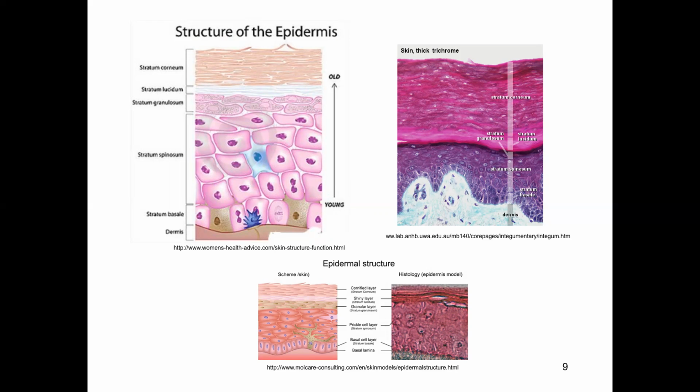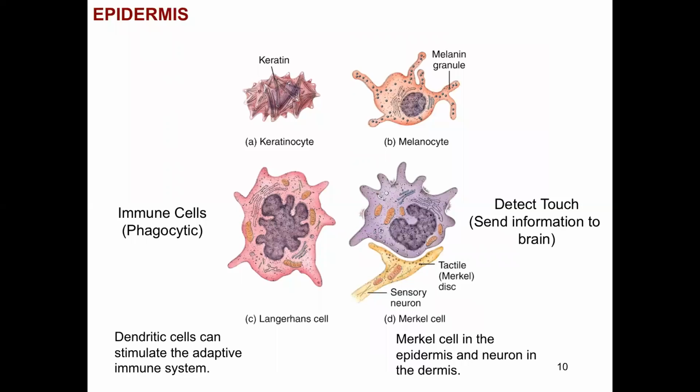But they also have a way of processing what they ingest by phagocytosis and presenting that to your immune system. So that way you can alert your immune system if you have an infection, if you have a bacterial infection, your immune system will start to kick in and treat that for you, all right? So these cells are technically called Langerhans cells, but they are dendritic cells, which is a type of macrophage specifically geared to your immune system.